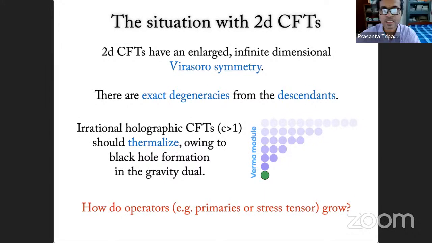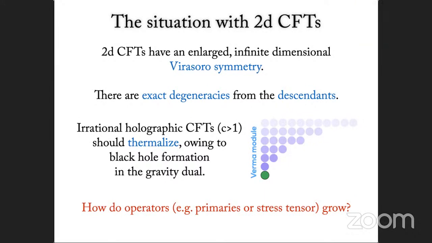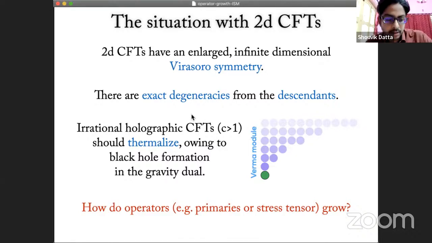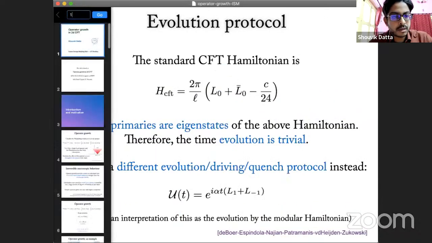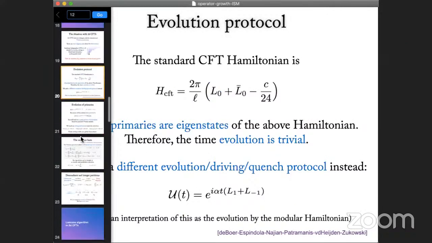Yes. Yeah. Arghya? Hi, Shouvik. Thanks for the good talk. The operator growth that you are showing on the Young lattice reminds me of Plancherel growth, right? In that growth, normally we have a limit shape kind of thing where if you go to large n, then you have a particular representative or particular Young diagram which dominates.